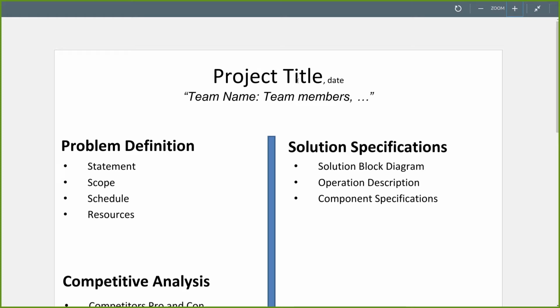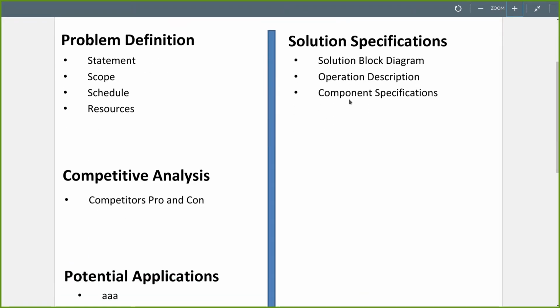So project title, try to come up with a catchy title that describes what you're doing. Put the date on there. Don't say comma date. Okay. List the name of the team if you've got multiple people working on this and you have a team name, right? But definitely list the full name of all the team members. No abbreviations, no initials, right? Put your full names on there. And then fill in the following sections as appropriate for your project.